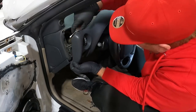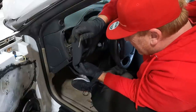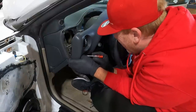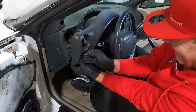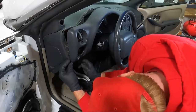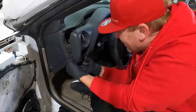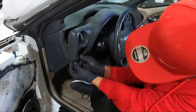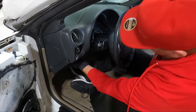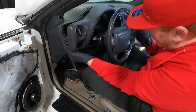I don't want to break this, although I think I have another one. One of the clips is broken off of it already, actually. I bet there's a way to unplug that down below. Yeah, I think we're just gonna go ahead and take this bottom panel off, which has a couple Phillips screws in it, and then probably a couple 7mm along the bottom. Got that bottom panel off, and gross. It's got a ton of junk on it.